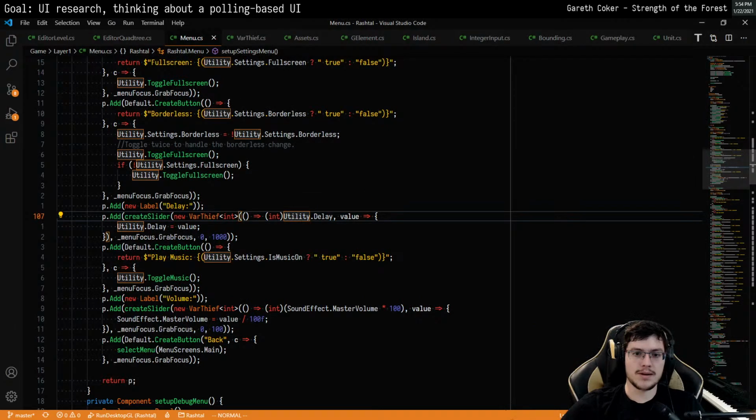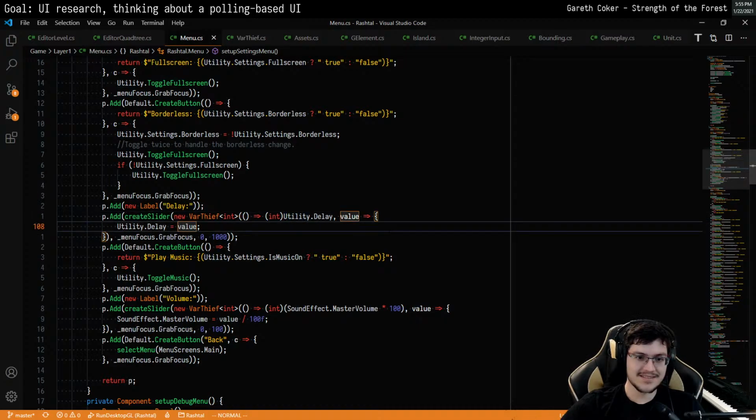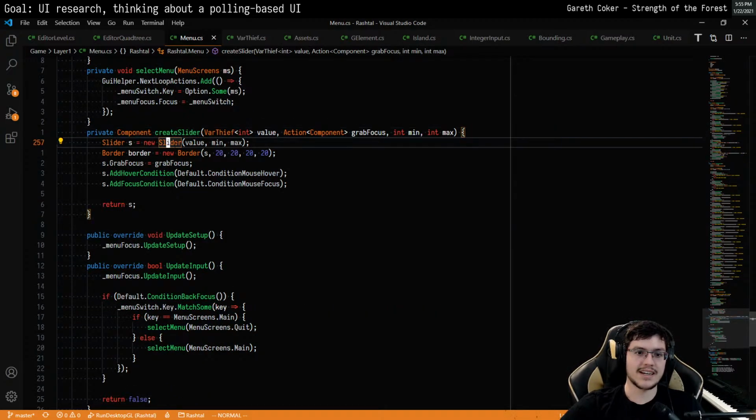In my global function, I have this delay. So I say here, your get is get this utility delay, and your set is: I get this value, and then I do utility delay equals value. And then from the slider, create slider, what does this do? This slider gets my vartif.